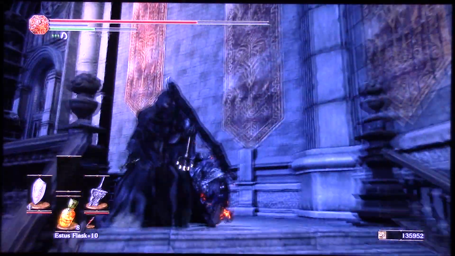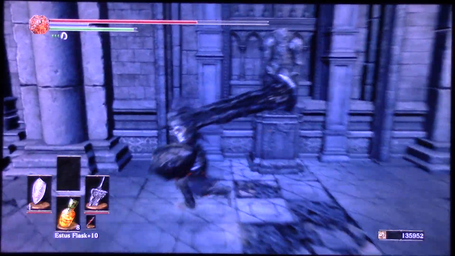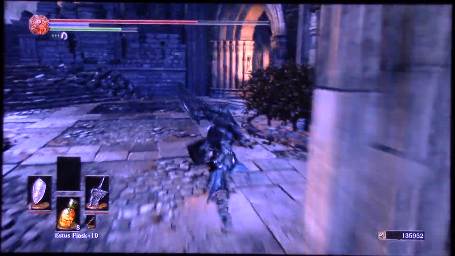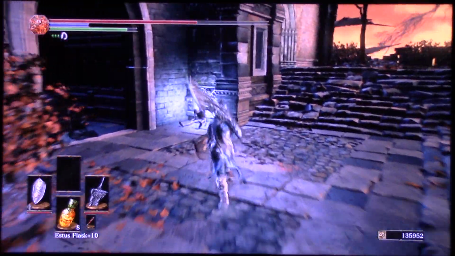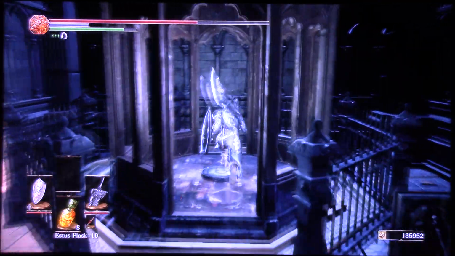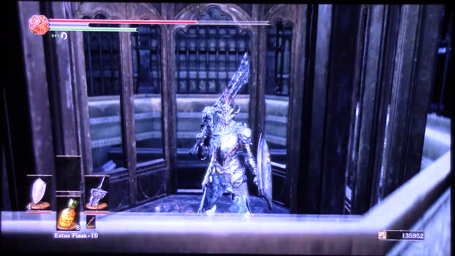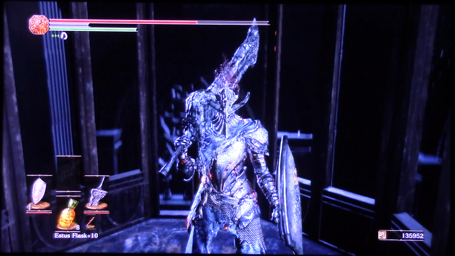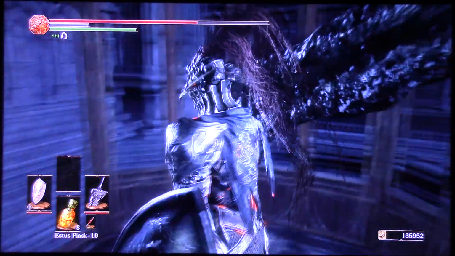Because, you know, I don't want to deal with them yet or whatever. So we're going to come here. Activate the lift over here. Well, I can grab this actually. Sunlight metal. Activate the lift here. So now we have gained ourselves a shortcut to the boss.